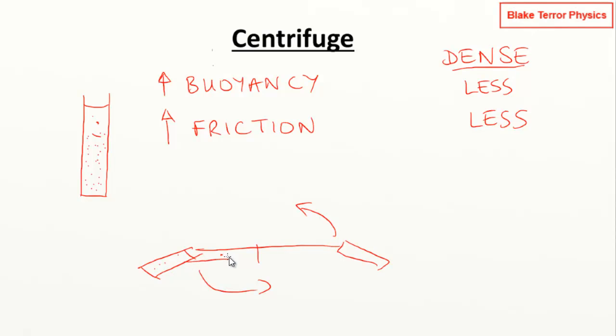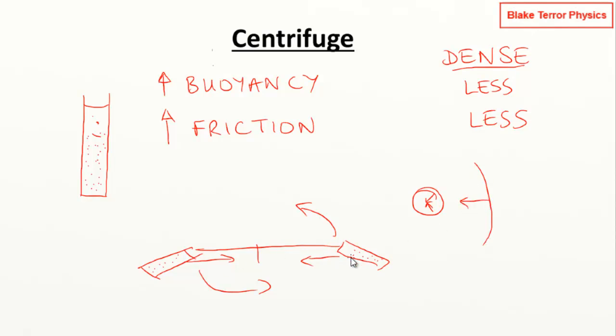We need to have a centripetal force acting on everything here. So the tube is all rigidly attached to this central bar that's spinning round, so the tube's fine. But the particles inside the liquid get an amount of centripetal force that varies with the density of the particle, and the more centripetal force you've got, the closer you can stay to the center of the centrifuge. If you're going to move in a tight circle, you need a stronger force. If you've got a weaker force, it's going to move further out.